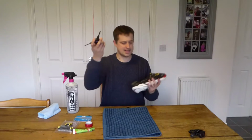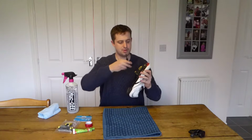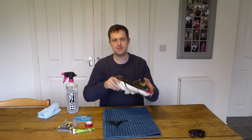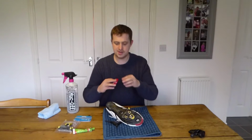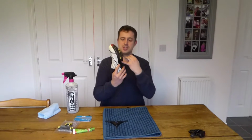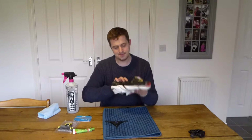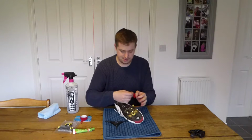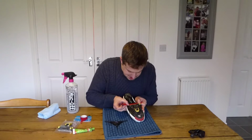So, you take your hex key, very simple. These bolts twist out, normally with a 4mm key. Before you do that, if you've got this to a place where it's really good for you and the position is good, the first thing you want to do is to put something down so you know you're going to put the cleat back in the same position. Some people draw around them. For me, I find just a bit of electrical tape is really easy. The other good thing with electrical tape is when you're washing the shoes afterwards, which you probably want to do, you're not then going to be washing off all the marks you've made with the pencil.